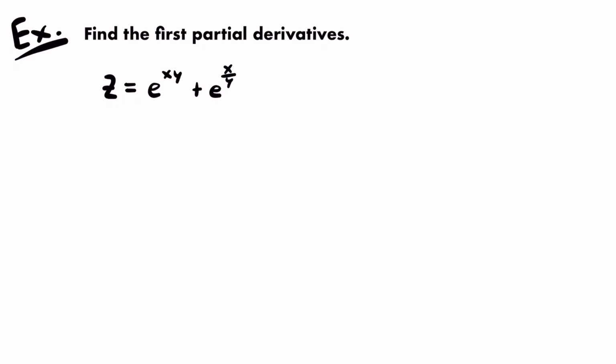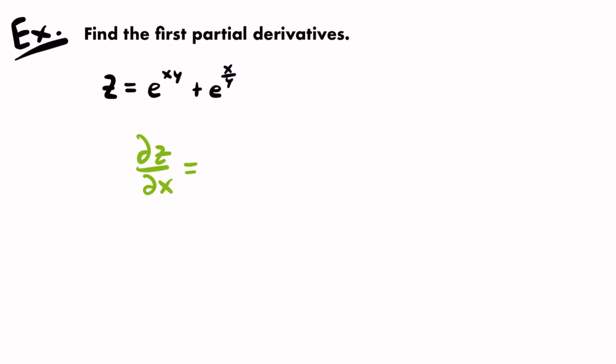Let's start by finding the partial derivative with respect to x. And I'm going to use another notation here. Once again, I'm just going to use different notations so that you get familiar with seeing different ways of representing these partial derivatives. So this time around, I'm going to write dz dx, which would represent the partial derivative of this function with respect to x. And so what would that be equal to?